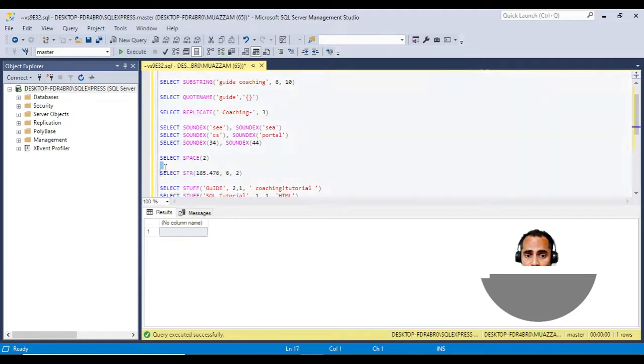Okay, then we have the str function. The string function is basically used to convert numbers to strings. These two parameters are optional over here. The first one is the length, and the second one is the default decimal value.